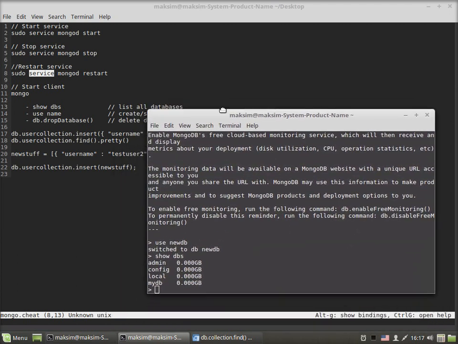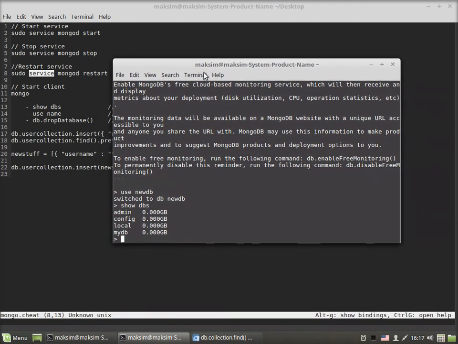So let's add a little user collection here. Let's type db.user collection insert, and you can also insert variables here. The argument doesn't have to be just JSON format stuff, you could also use variables like you would expect in normal JavaScript.